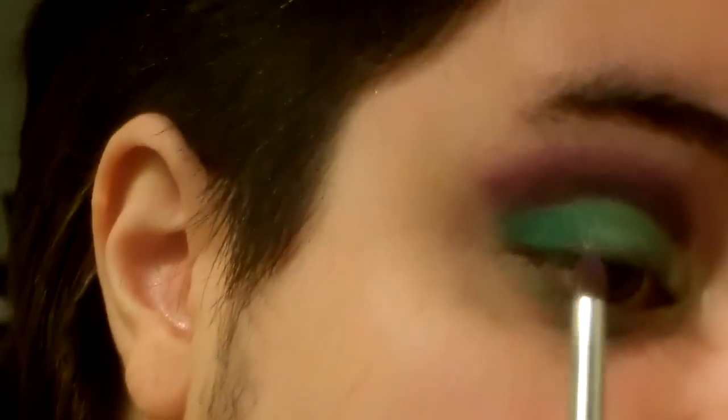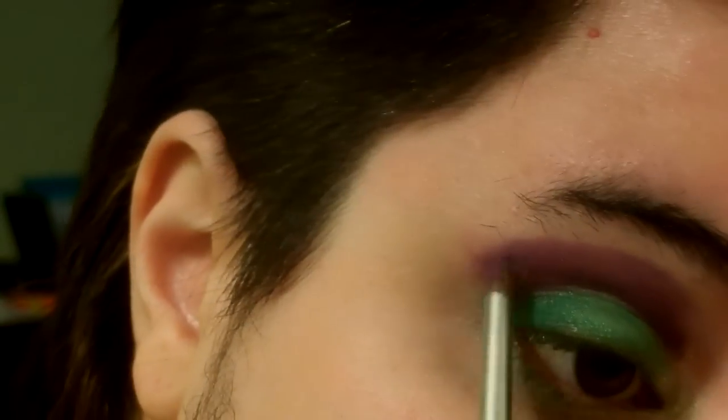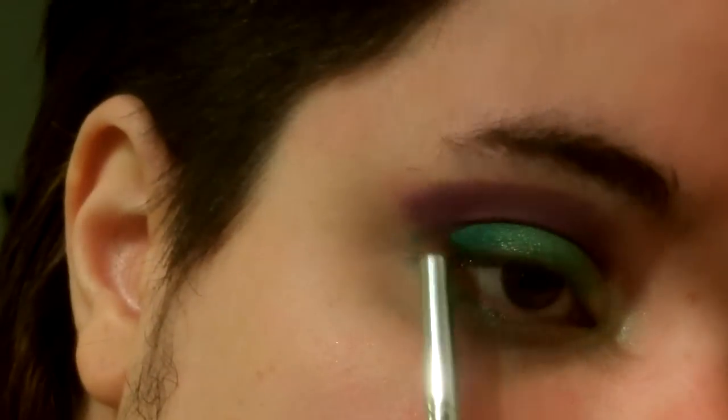An even lighter purple. Now, I know you're probably going to say, I can't see the difference, but if you line them all up together, you'll see how it fades, but I'm just going to run that on the ends. And then do the same thing with my Q-tip and just help blend it.